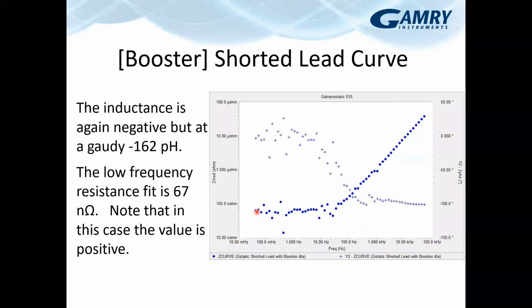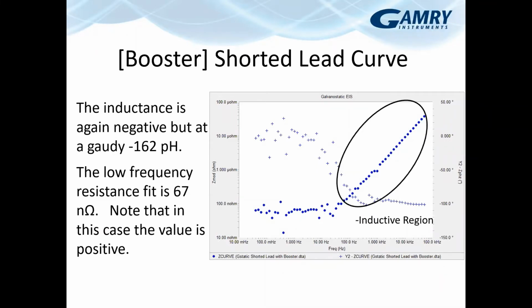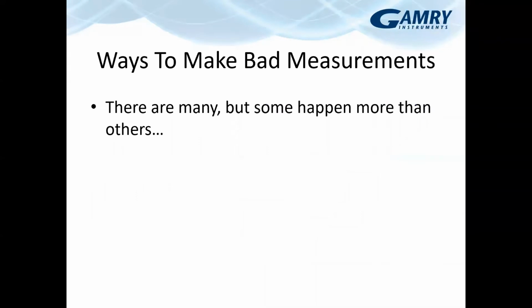We use copper braid for a quick and dirty test, but copper braid gives you about 10 micro ohms per millimeter, or 20-30 micro ohms per millimeter, and you can get a measurable impedance through a copper braid with a system that is designed to measure low impedances. So there is a lot of specialty in the way we are doing this, and I'll come back to a different type of shorted lead curve in a little bit. Again, this is the inductive region. So that's kind of the system and where our limits are going to be, high and low.